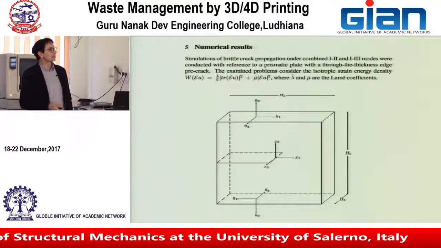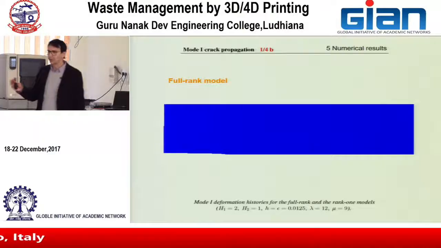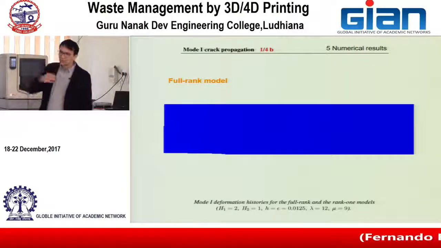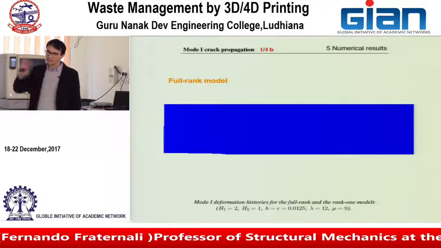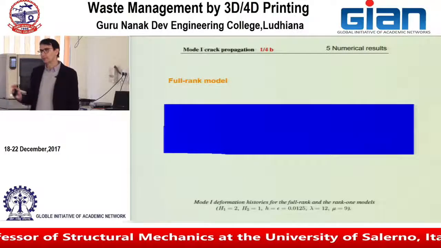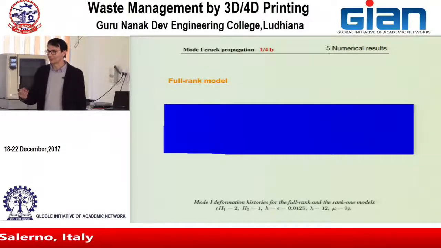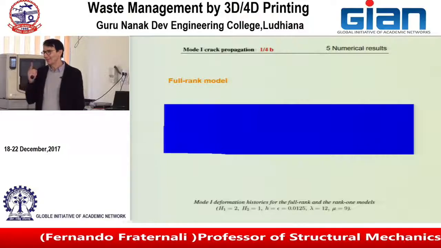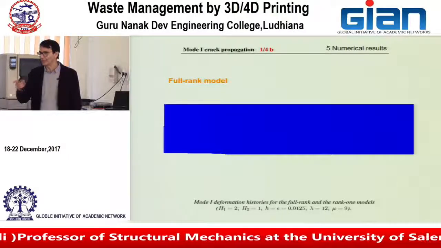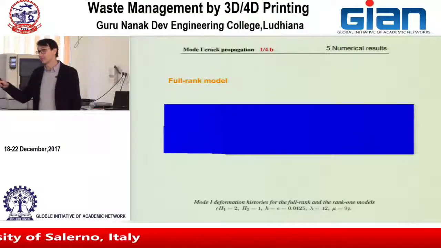In some examples, the full rank model is the one that I want to show you. There is also another version of this model in which you don't kill the element, you weaken the element. But let's forget that, the easy implementation of this model is killing elements. You kill the elements, okay? But you have to compute the price correctly, the price that you spend to kill that element, okay? And there is this epsilon neighborhood technique.